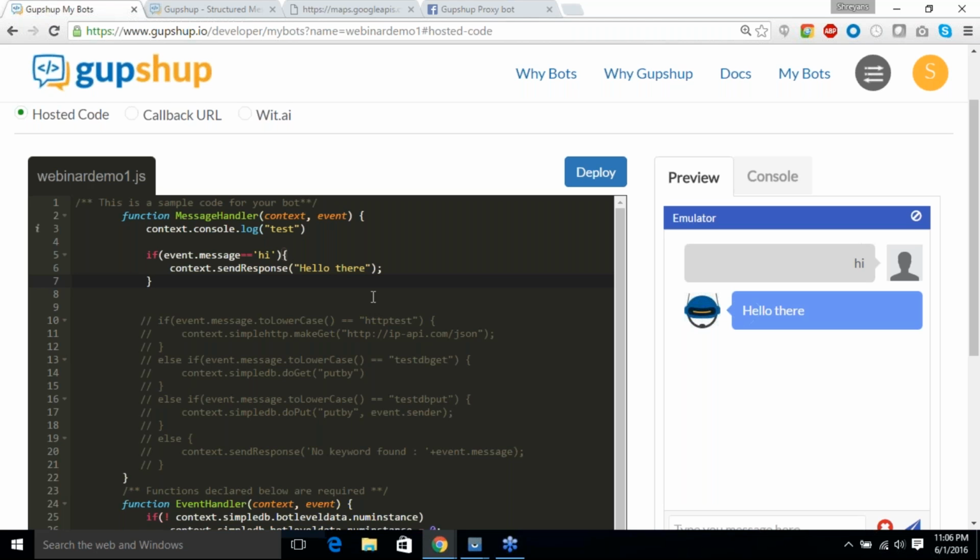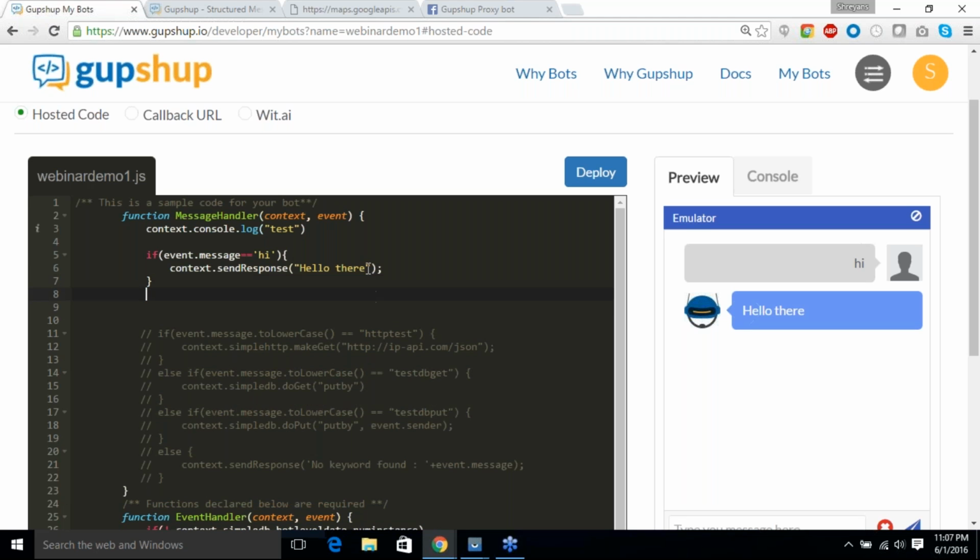We'll store the latitude and longitude of the user into the database so that we can use it later, and then we'll use Google's API to search for a restaurant nearby the place where the user is and display one of them as a structured message to the user. So let's go ahead and get that code ready. Let's say if user says hi, I'll just say hello there, please send me your location.